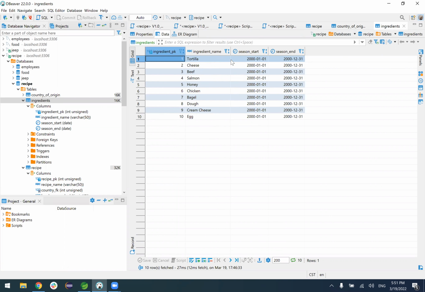And so the idea is that if you had ingredients in your fridge or in your pantry and you didn't know what to cook, you would be able to search for ingredients and maybe country of origin, and you'd be populated with a list of recipes that you could use.